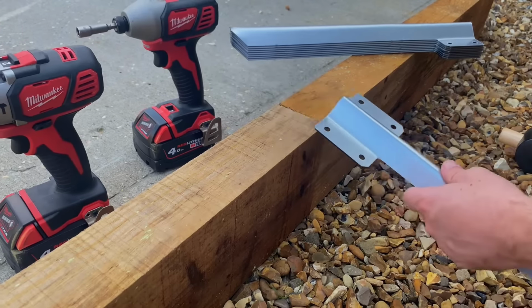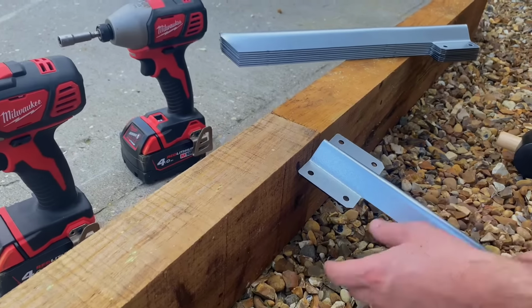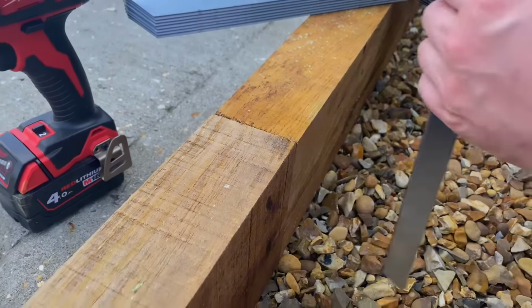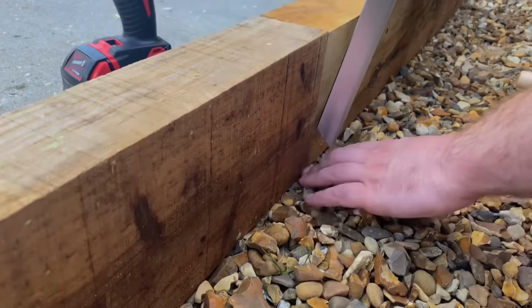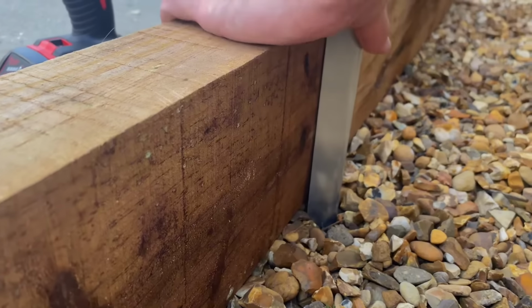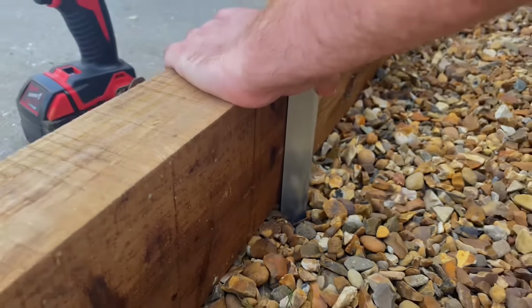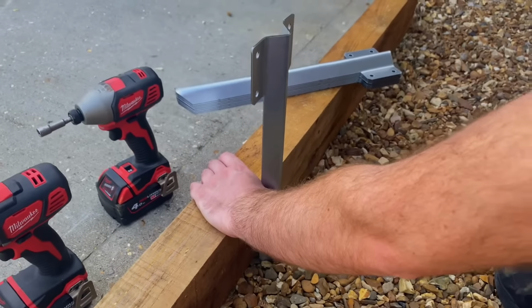So as I said, 1 per metre and always on the joints. These sleepers are only 1 metre long, so 1 on each joint is fine. You're simply going to run a string line on your project and hold that strong. Once these are level and you've got the string line, you simply bang that in.